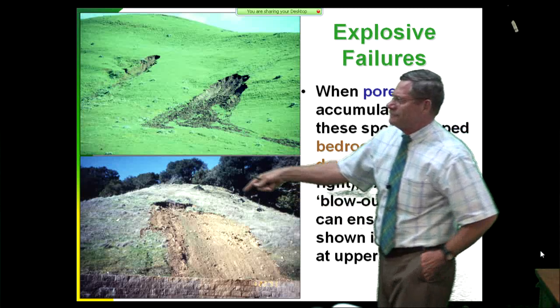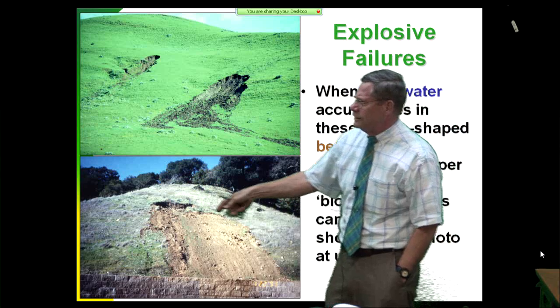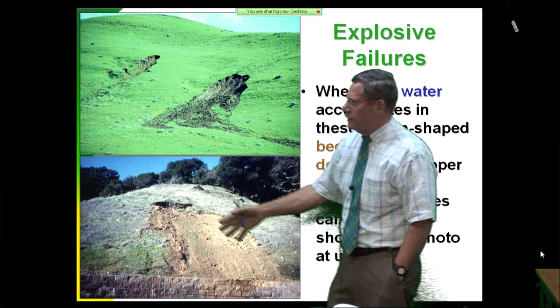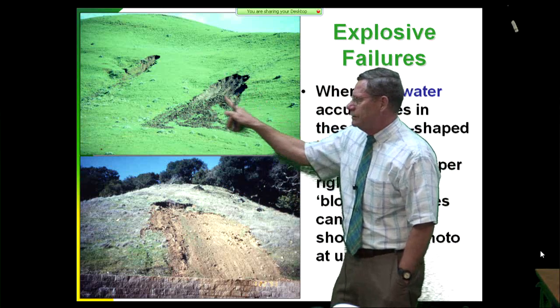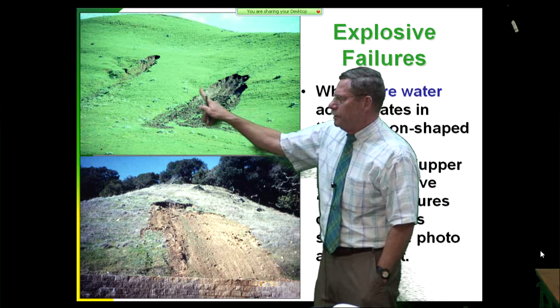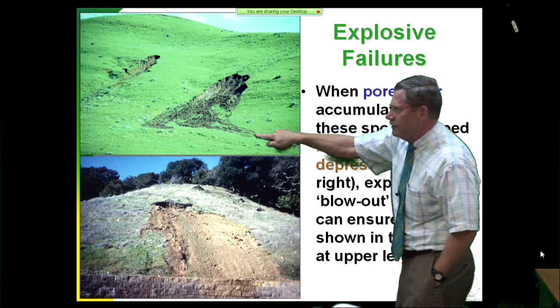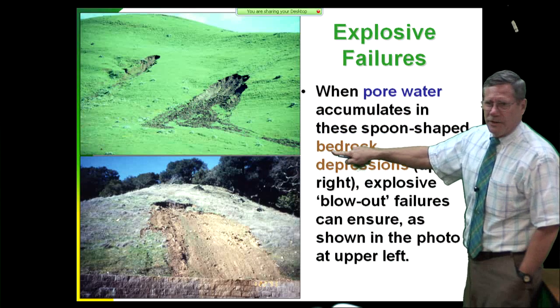And once again, you see right here, you go up here, what's going on? There's a little fault running through here, and you got pore pressures build up. And you had pore pressure relief, very sudden pore pressure relief. Same thing up here. This is all clay. And this thing had such high fluid pressure, when it blew out, this is clay trains coming down here on a 2% grade. That's impossible.